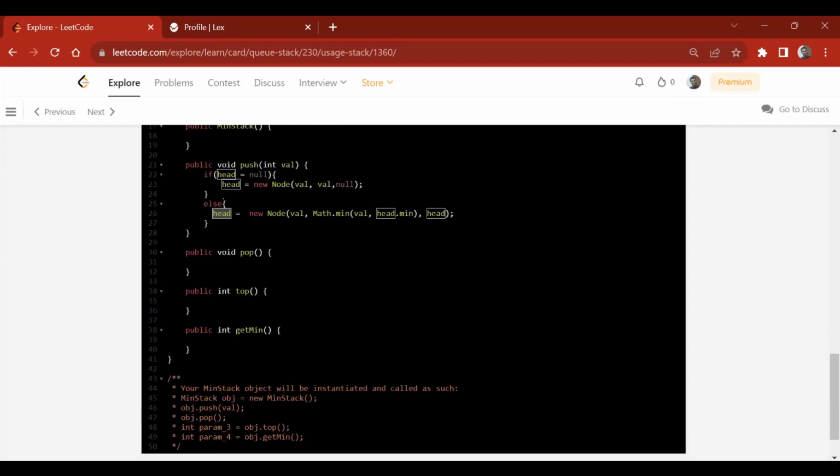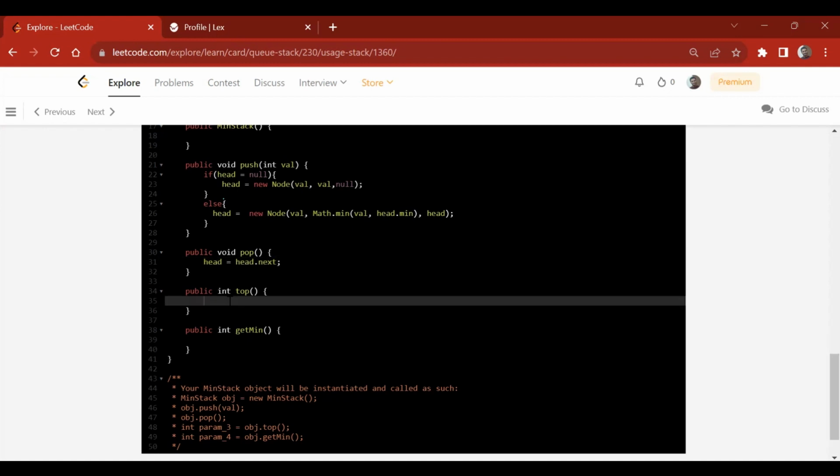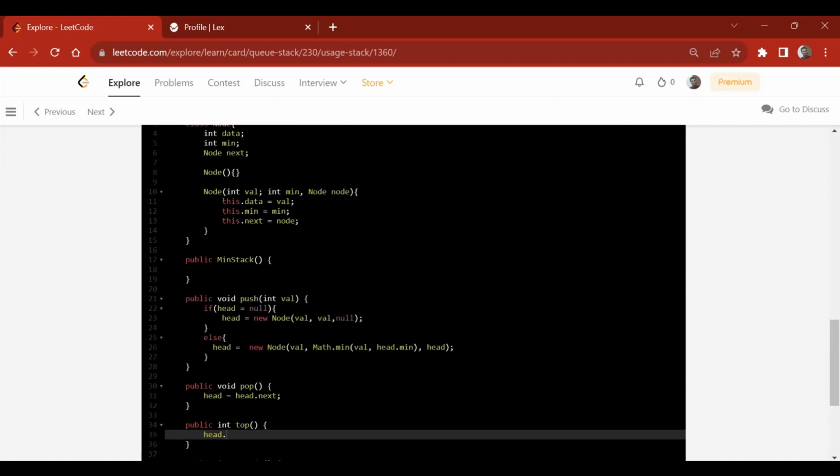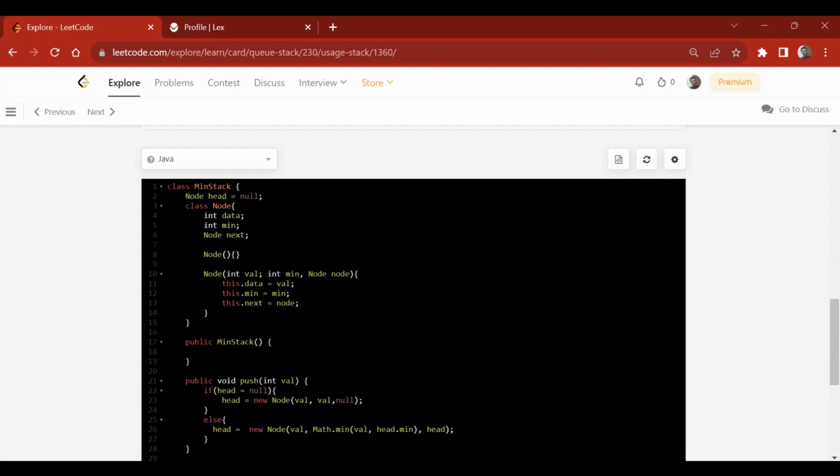Now let's go for the pop element. For pop, we'll simply update: head will become head next, right? So head next is the head now. That's pop. Now if you want to look at the top element, we'll say head dot, what was the name?